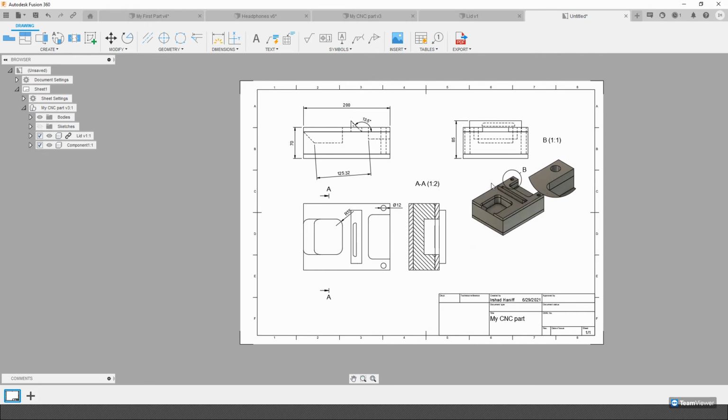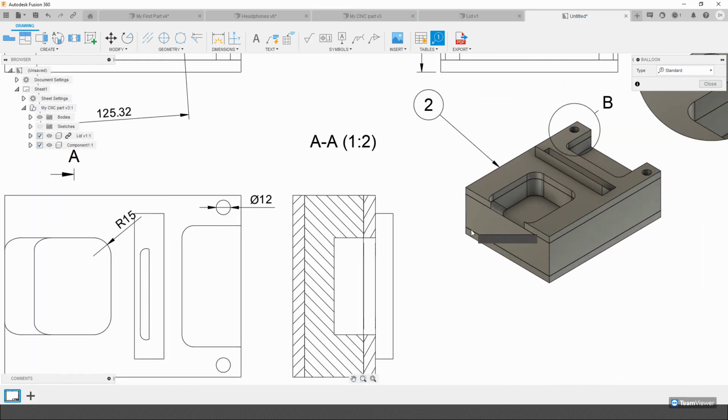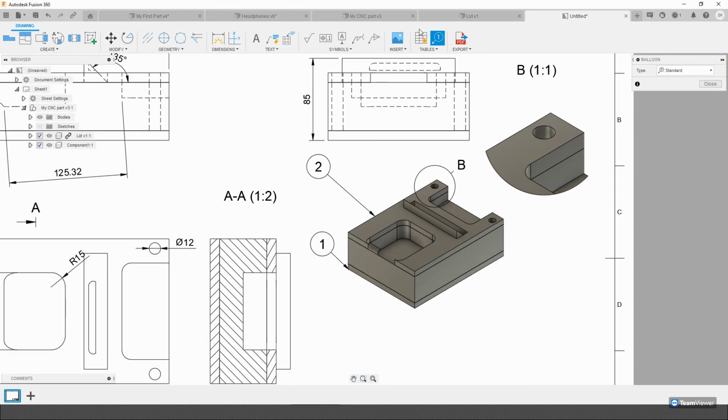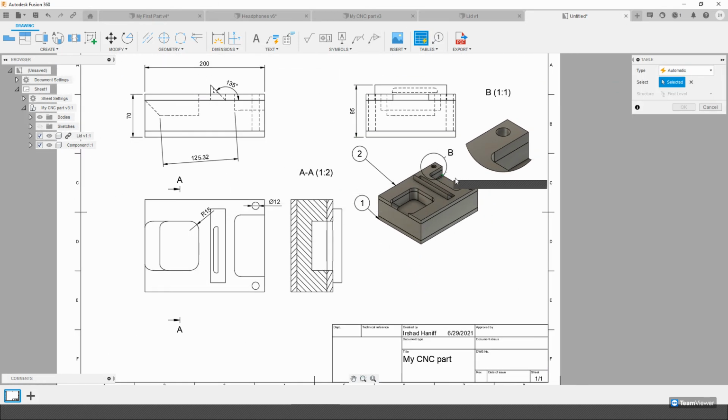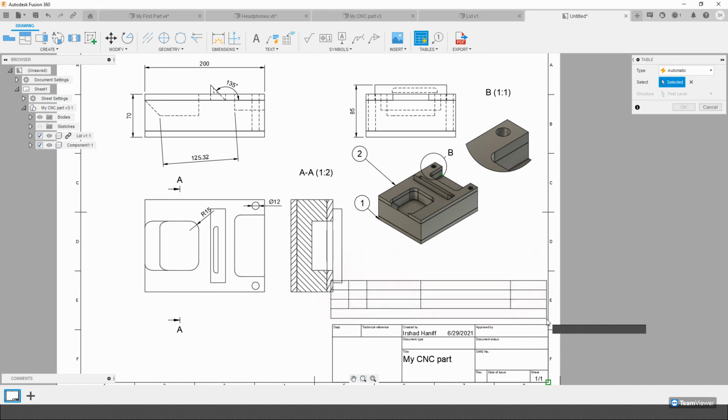Lastly, I'm just going to neaten this here. I can also set out some parts lists and tables. So for example, if I want to look at labeling each of these parts, I'll say okay, that's one part, and that's another part, and that is another part. I'll say okay, cool. I've only made two in this particular design. You saw me make two.